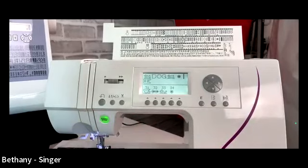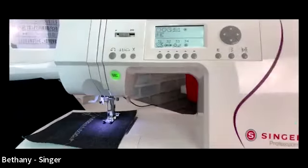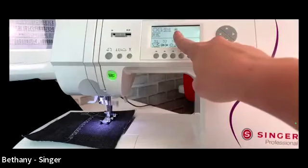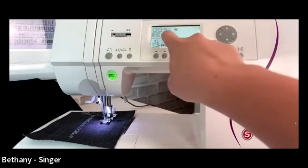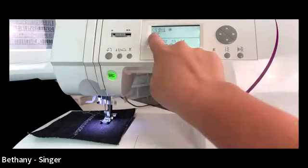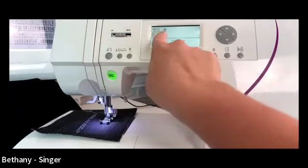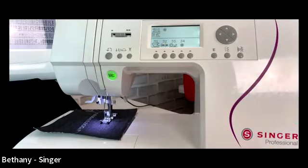Again, my foot, we're still unplugged over here. Okay. So I'm just going to hit start. I'm going to start over from the beginning, make my little doggy, spell out the word dog, and then stop because I added that punctuation. The other cool thing is you can see where it is in the progress here. So it's finished with most of the letters. They disappear. There, it's done with the letter G, and now it's sewing up the last little doggy symbol.